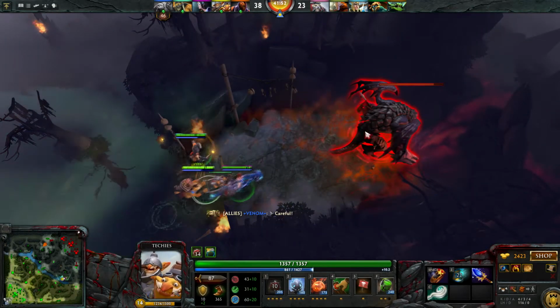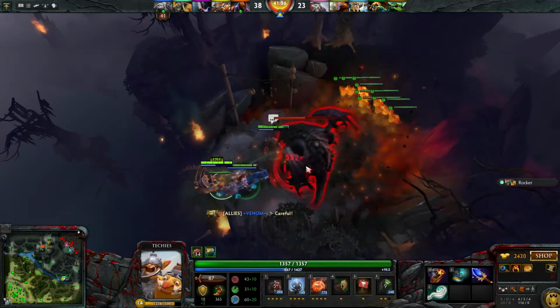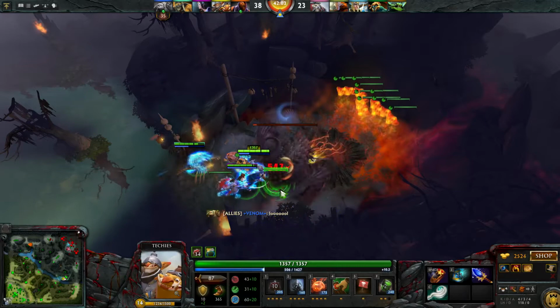Here, I think I was just testing the waters with Techies. Look how much 6 to 7 mines do to Roshan.